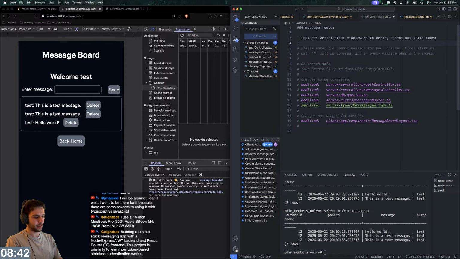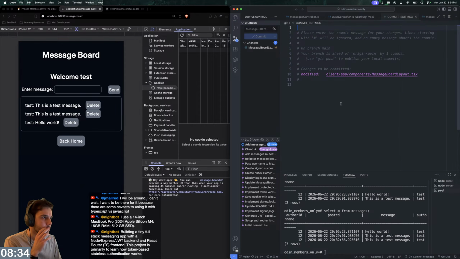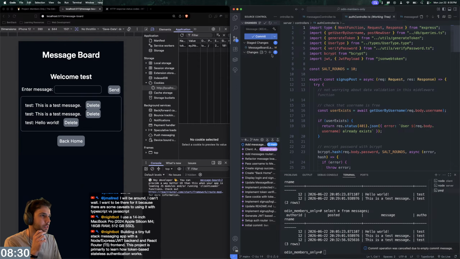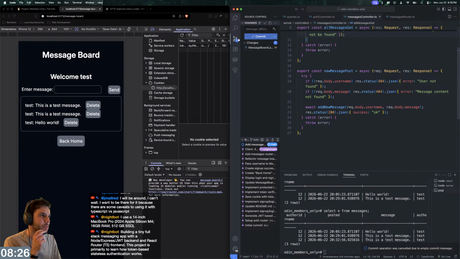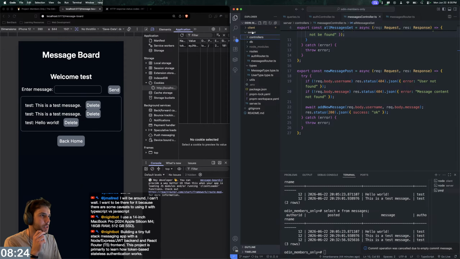And then adds new message to this with query. Okay, that's fine. Very easy stuff. Oh wait, I don't need to commit that yet. My bad. Okay, so let's go back to the client and get that going.